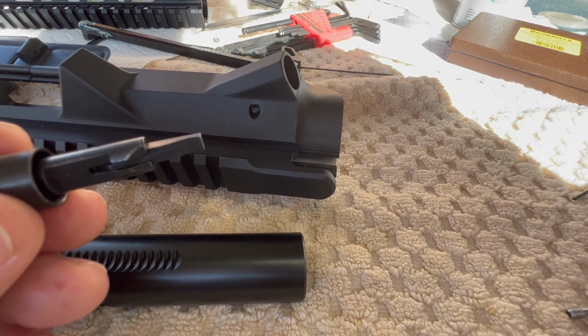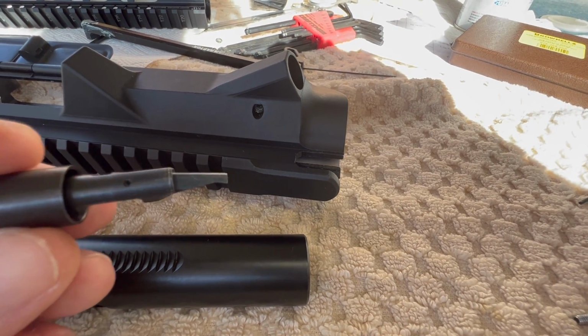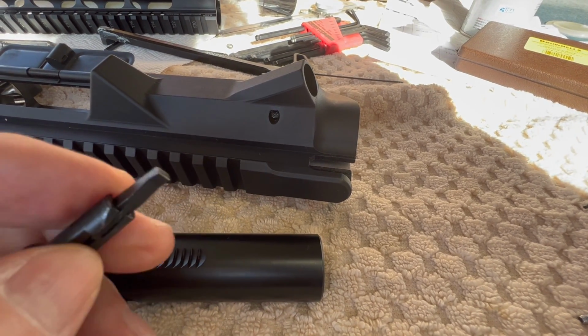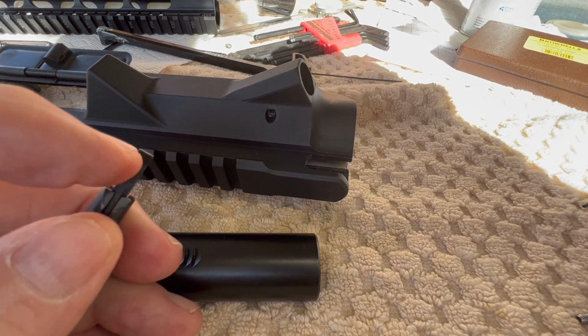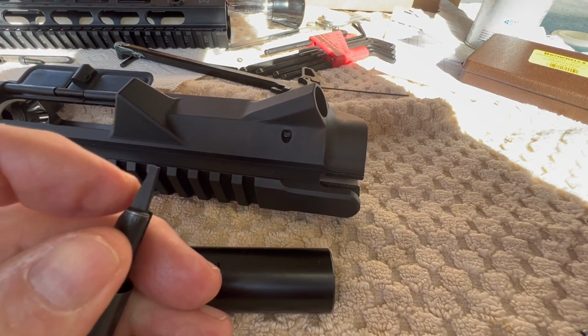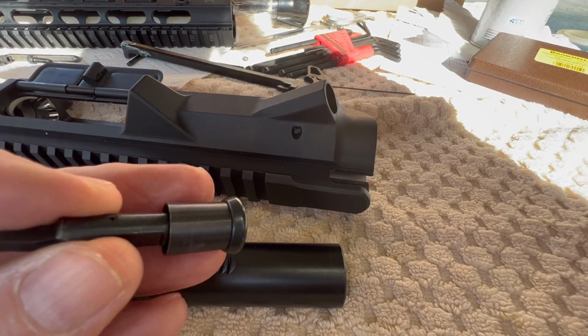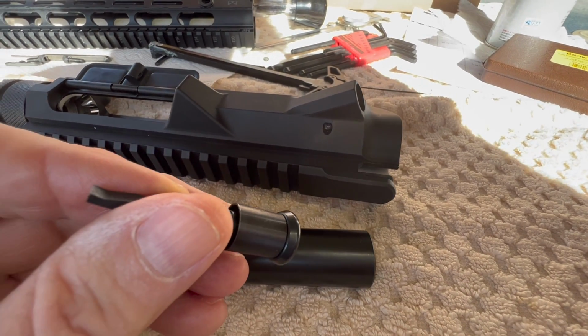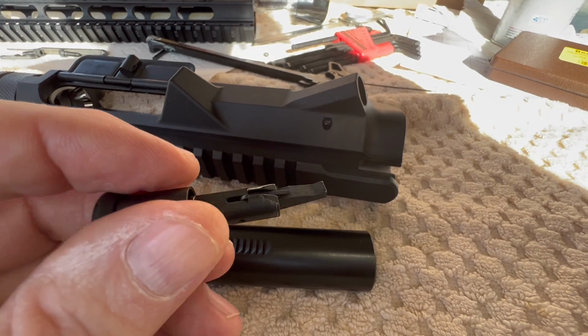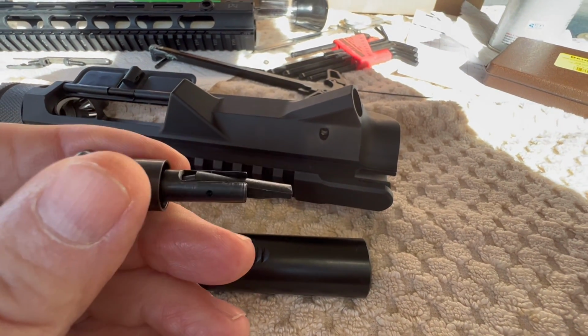And then all of a sudden, the bolt carrier started getting hung up on this. So I don't know what changed or what happened. But I may replace this, or I may get my files out, my Dremel, and maybe modify this. I don't know. I'm going to go around town and see if I can find another one of these and see if this geometry is just off on this. This came out of the New Frontier Armory kit that I got.